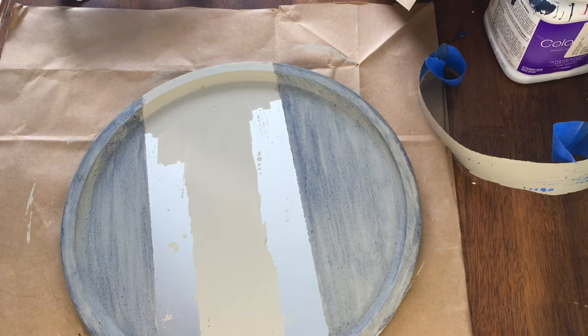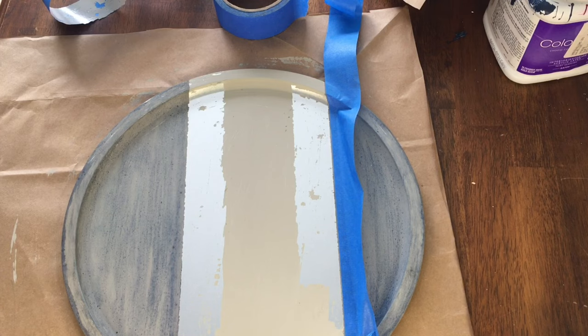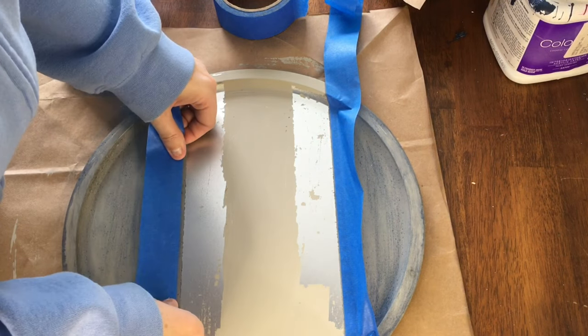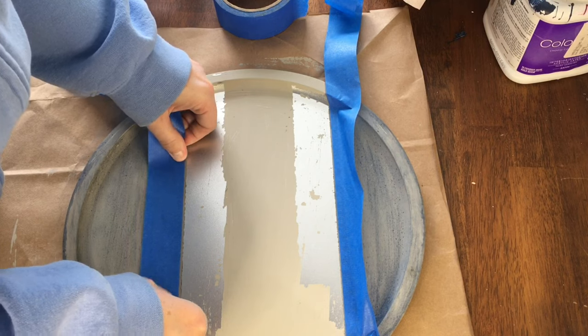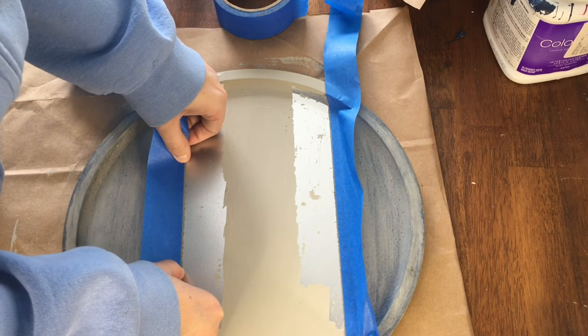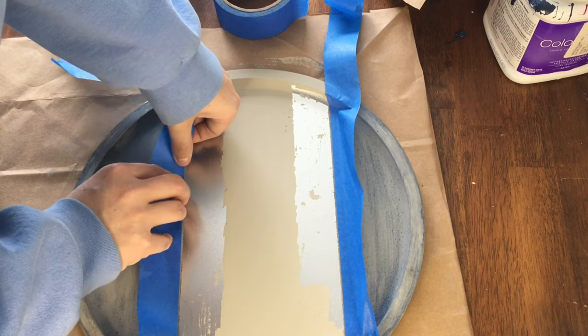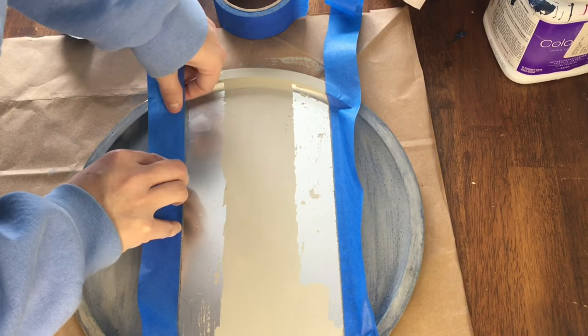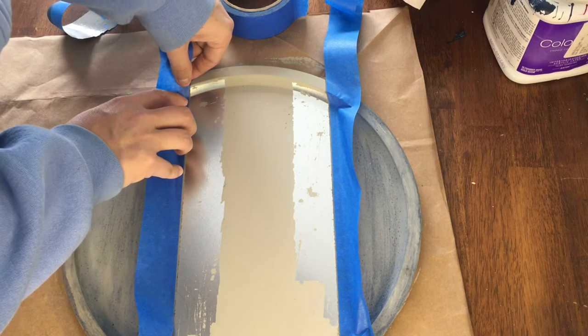Here's where the project took a turn for the worse. When I removed the painter's tape, a good bit of the paint came off. My plan had been to paint the center section anyway, so I wasn't that bummed about the paint chipping, but I was afraid to use the painter's tape again. I decided to reduce the stickiness by sticking it to my sweatshirt a few times, and when I taped off the section I pressed only enough to make sure the paint wouldn't bleed through, and only stuck it down at the edge up against the part I was painting.